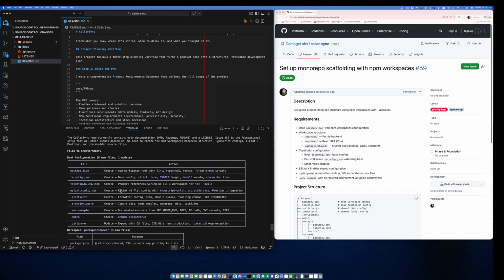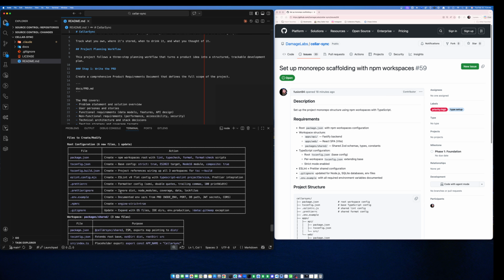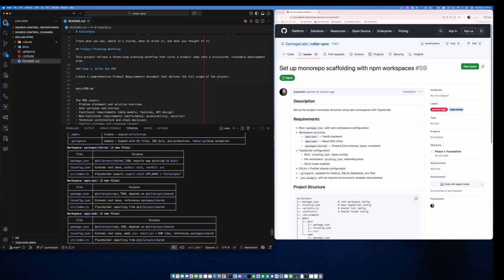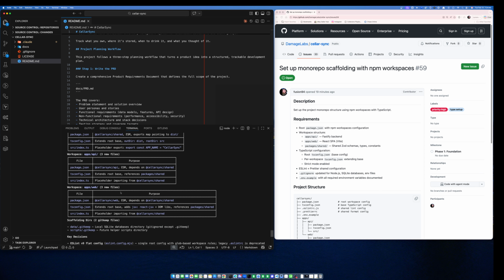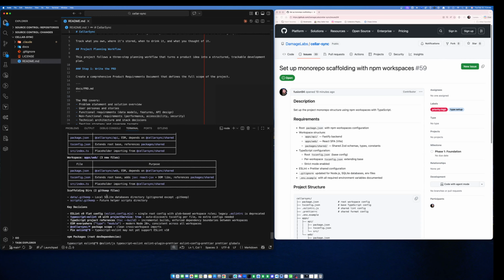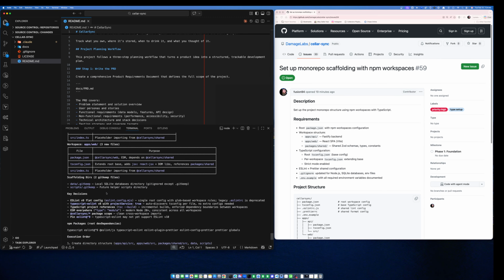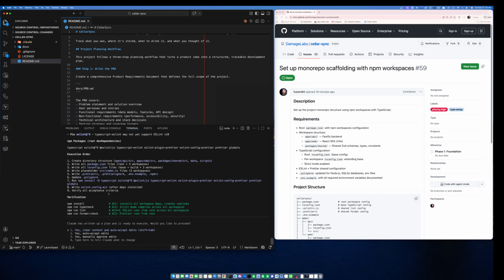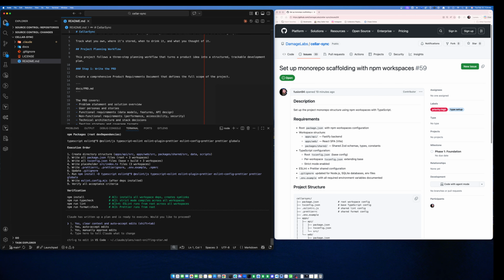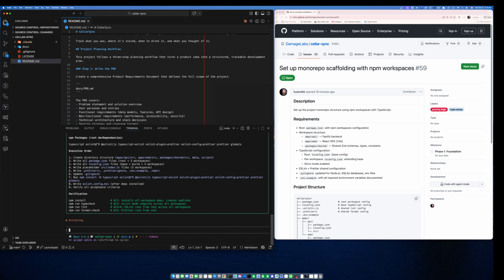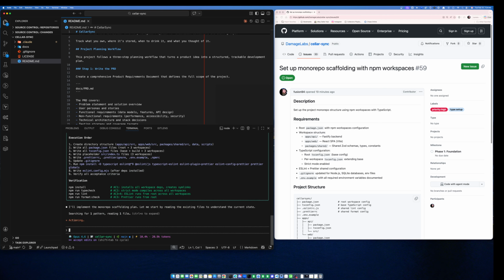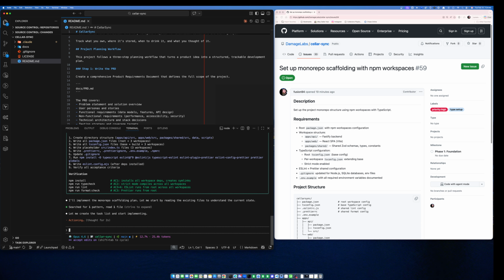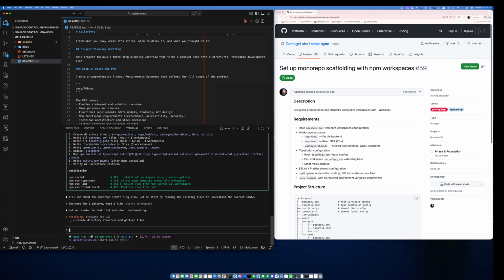It provides us context, the files that are going to change: the workspace, 3 new files, the apps API workspace, 3 new files, apps web, 3 new files. It's going to set up the scaffolding directories, git keep files, key decisions, npm packages, and an execution order. It also provides verification, and it's written up the plan is ready to execute. We're going to go ahead and say execute. And this, once again, will take somewhere between 5 to 7 minutes.